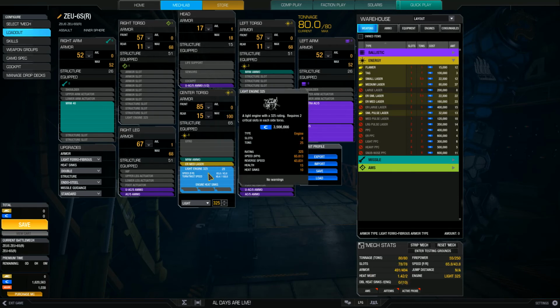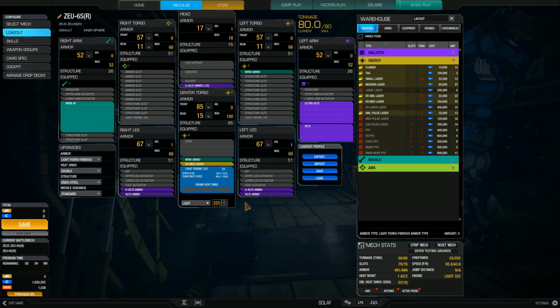I would have actually preferred to mount a whole battery of small lasers, but we just don't have the slots for it. Not with the ammunition weight I want to take along. But cooling should not be any kind of issue right now. So, yeah. I think that's going to be our build for this time.